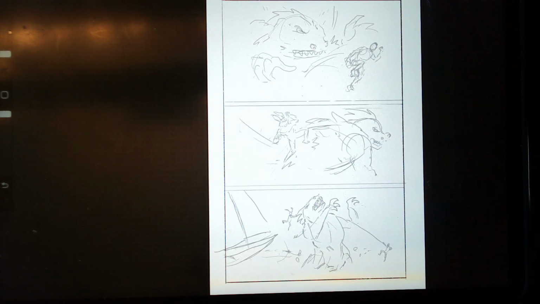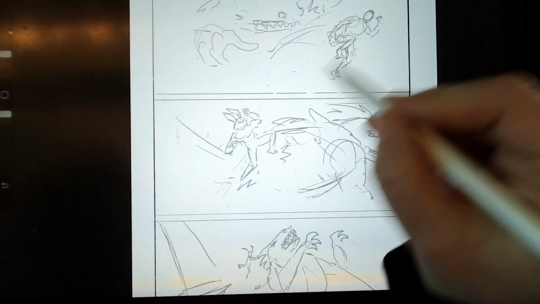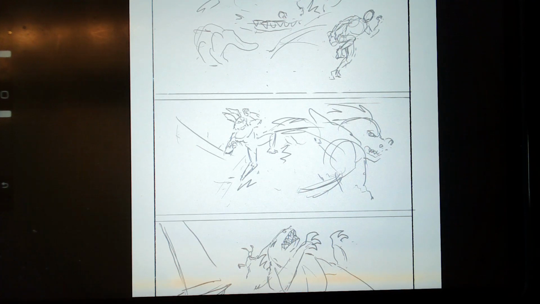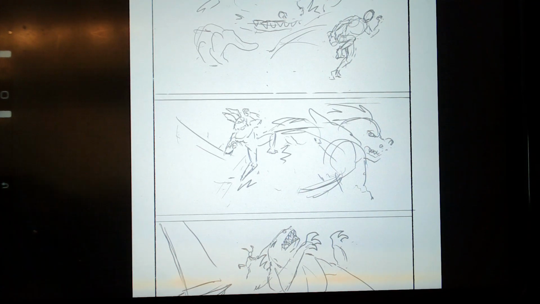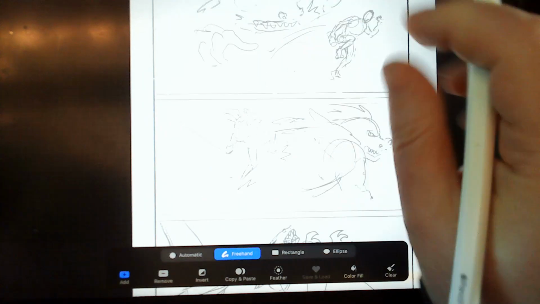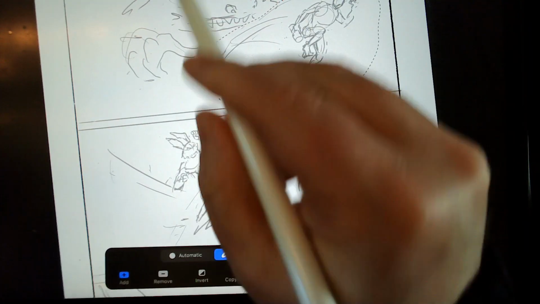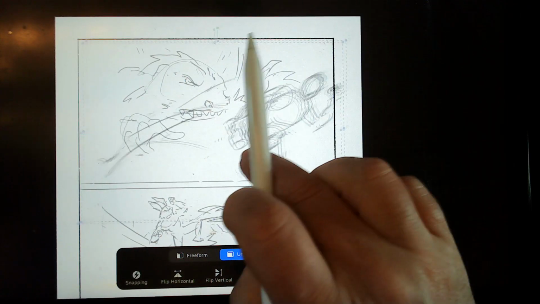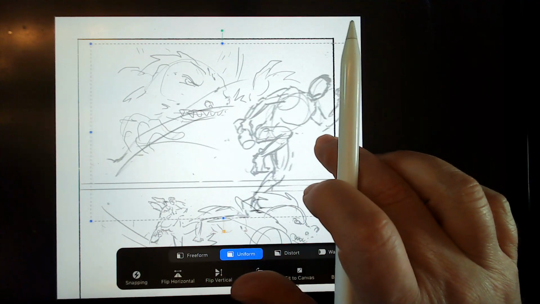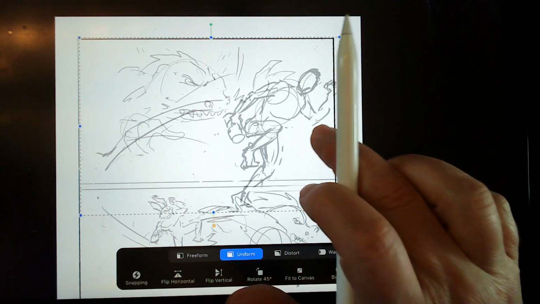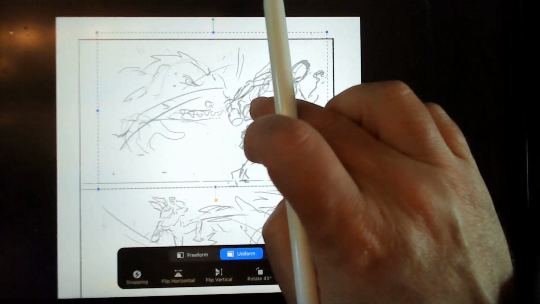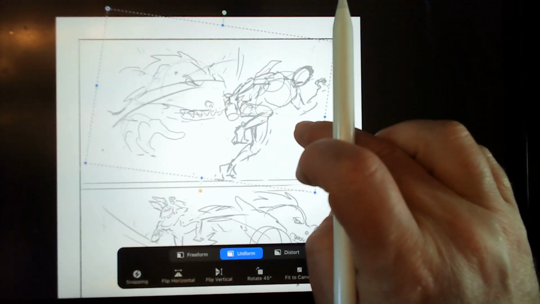My only real issue with it is these two characters are the same scale, and I would rather they be different scales. So it may be that we want to take this guy, because we can actually boost him up really a lot. To be ridiculous, we could boost him up like that. He's way out in front. Maybe it's something like that.